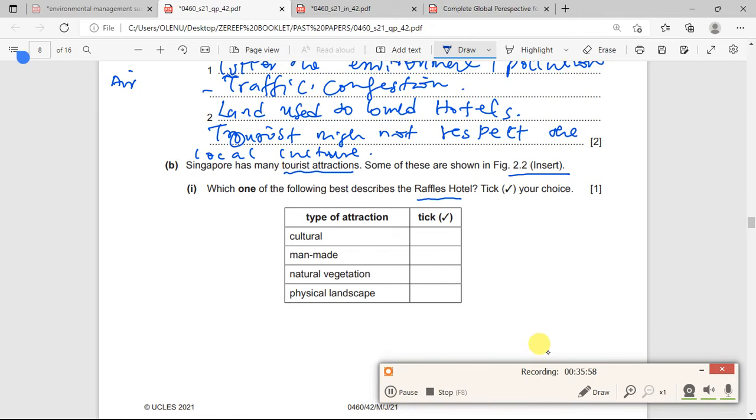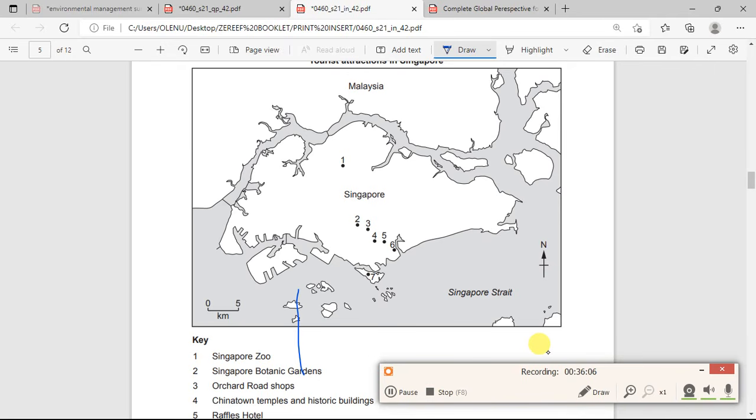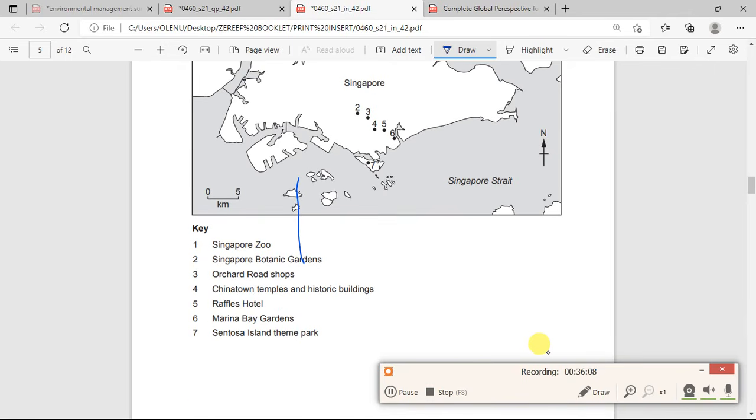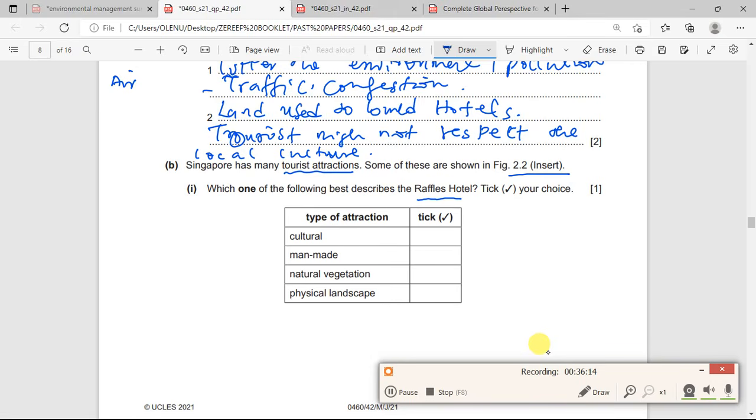Tick. Raffles Hotel. That should be 5. So which of that best ticks? Cultural. Raffles is a hotel, so it's not natural, it's not physical, so it will be man-made.